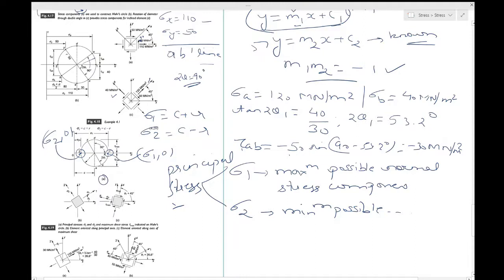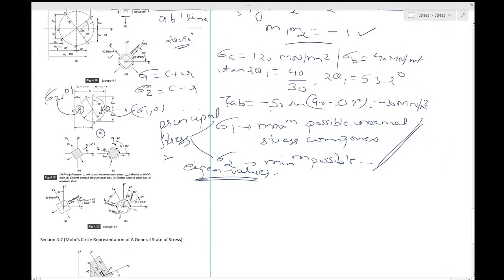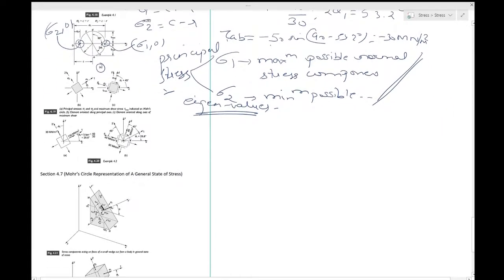Okay, so this is important, and first of all I'll tell you why. This is not something new. You may have learned in your maths course of linear algebra about eigenvalues, and for that I will have to briefly take you on a small tour of what these things are.